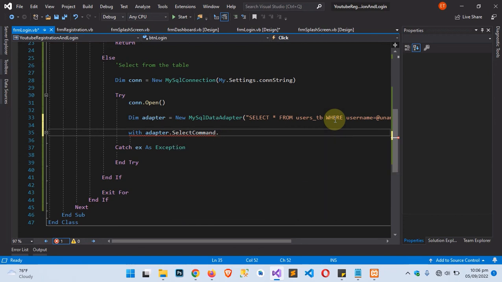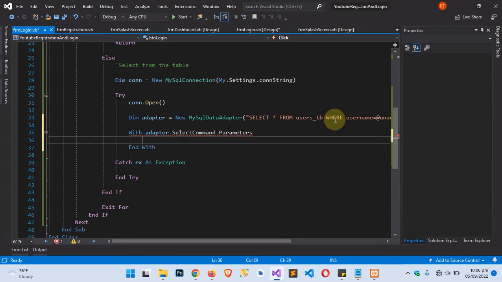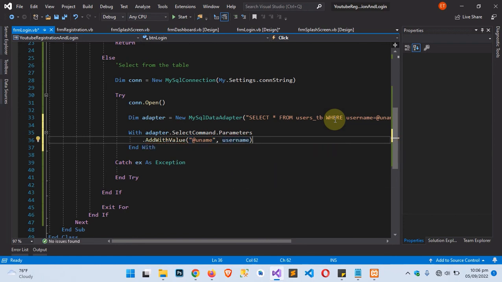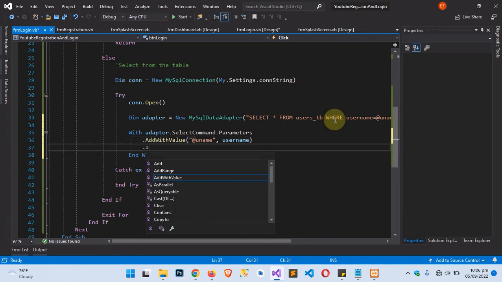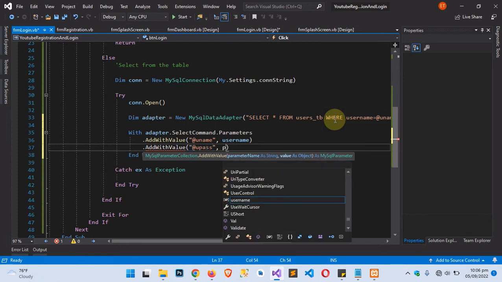I'll just hit enter. I'll say dot add with value, and then I'll pass in the uname, which is a placeholder, and then I'll fetch the username, that is the variable we declared at the top, and then dot add with value, and then upass, which is the placeholder for the password. So I'll say password here.